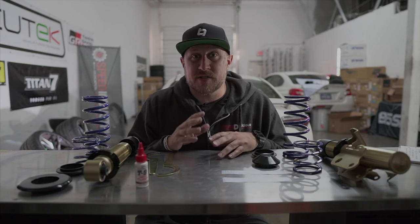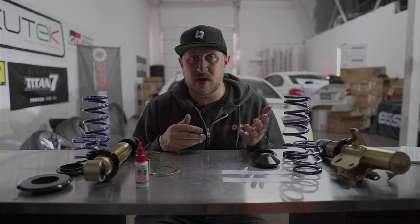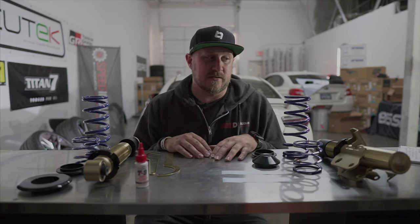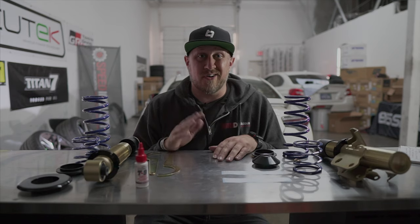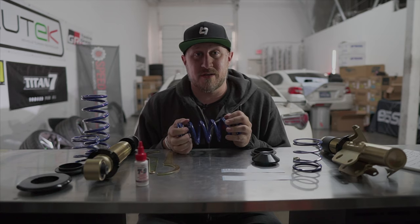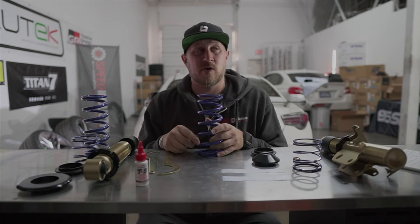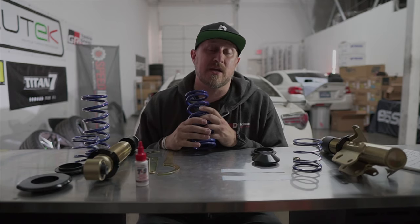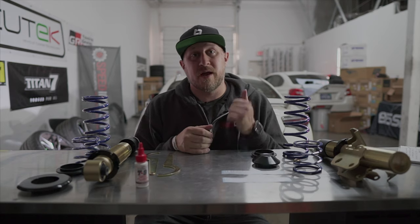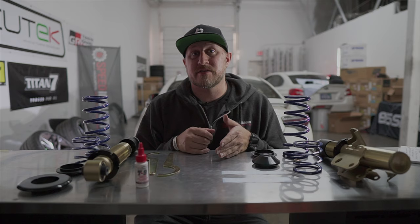Overall these are going to be your best bet at a more affordable level of lowering your car. I'm not saying springs are a bad way to go, but the price of these versus a set of springs plus potentially a worn-out stock strut is going to ride considerably better and be the best bet in the long run. Also, it is 2019 - if you purchase a set of these before December 31st at midnight, you will get a mail-in rebate and they'll send you a check. Head over to speedindustry.com for all the info. These are also the coilovers you'll find on Tanner Fox's BRZ.